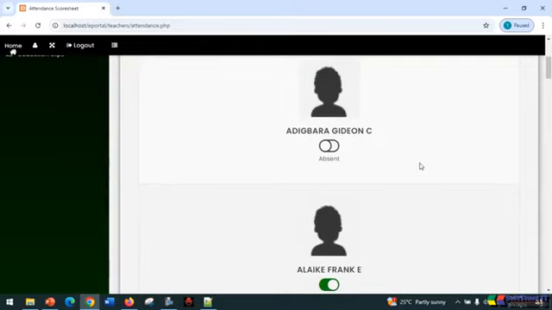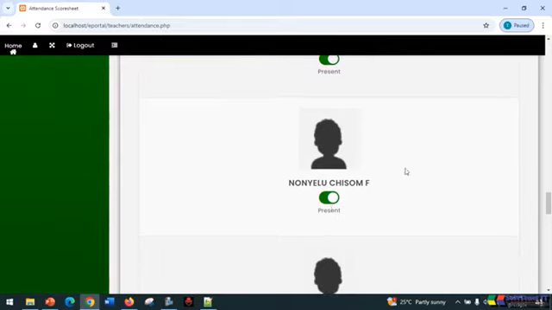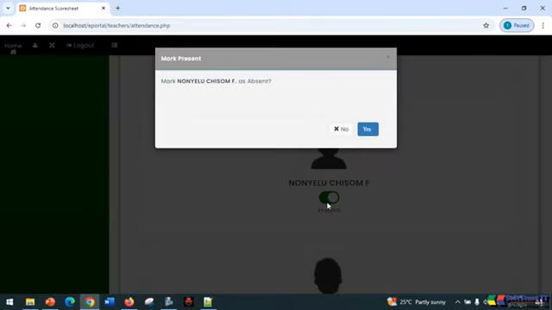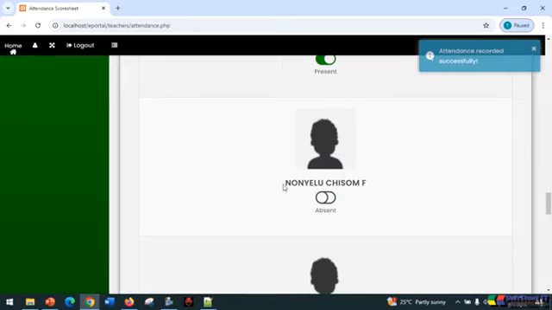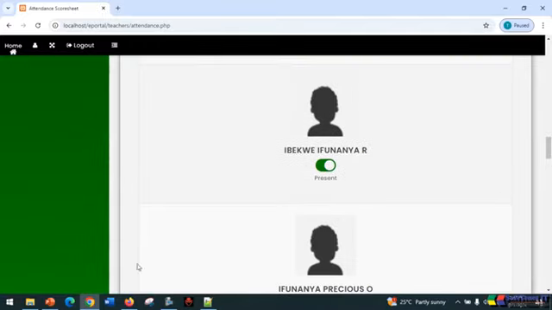Any student that is absent from school on that day, just tap on the green button. The system will query you, do you want to mark this student as absent? You say yes. So basically the system works based on the assumption that all the students are present for a day, and then you only mark those students that are absent. You just uncheck them so that they become absent. That's all you do for the day. Remember, you can do this also through your mobile app. Let me switch back to the app.